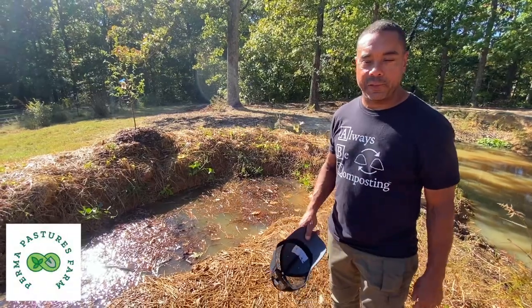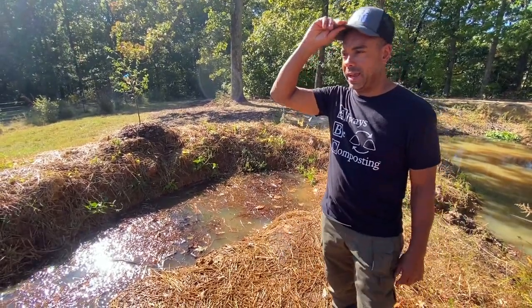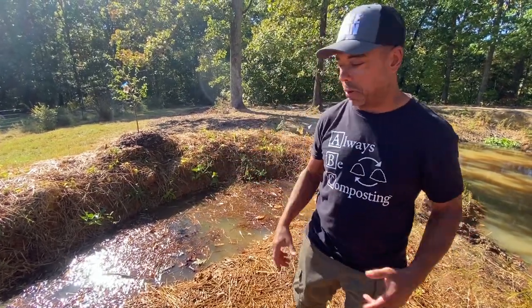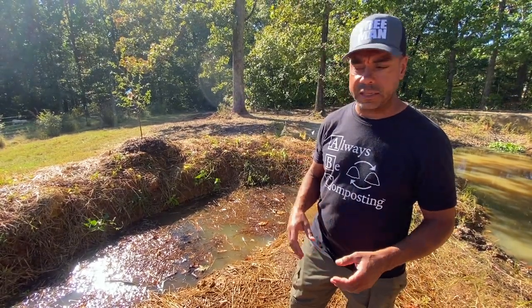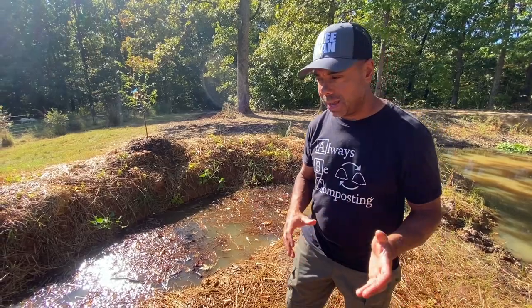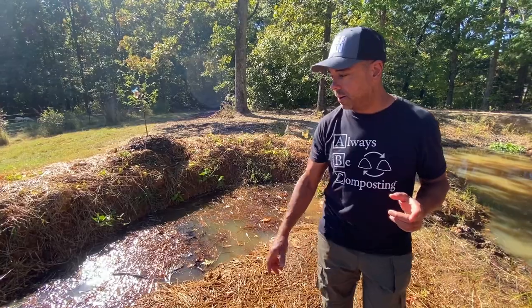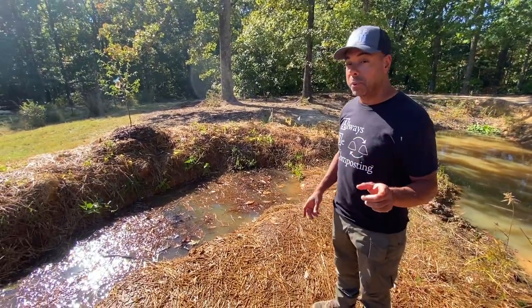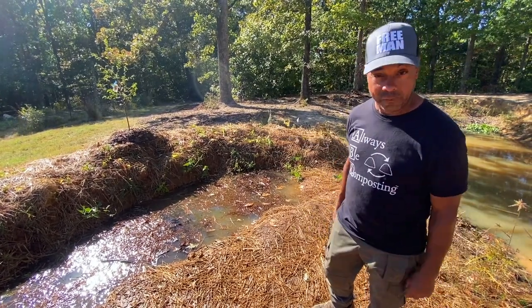Well, once again I'm not at the farm. I'm out and about, and it seems like it's been forever and a day. Got my new hat — I don't usually wear hats, but I got this one on. I'm glad I have it because it's kind of a sunny day out here. So here we are at the Self Reliance Festival. A couple of days ago I had the great distinct pleasure of teaching a swale class, not only with my homestead honey but also with the great Jack Spierko from the Survival Podcast.